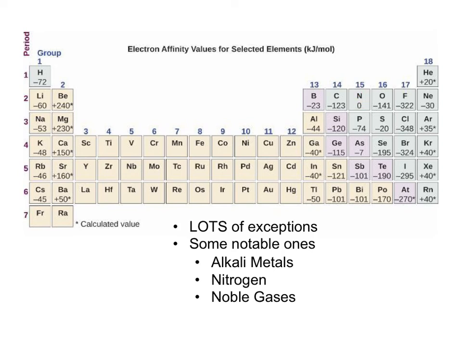Once I've put these things into ionic compounds, a lot of these predictions from electron affinity kind of go out the door. And so that's why this video is kind of short. In general, as we go up and to the right, atoms want more electrons, but we're not going to dig deep into the trends. And I generally don't even ask about trends of electron affinity because there are so many exceptions. As long as you know that generally, as we go up and to the right, they want more electrons.